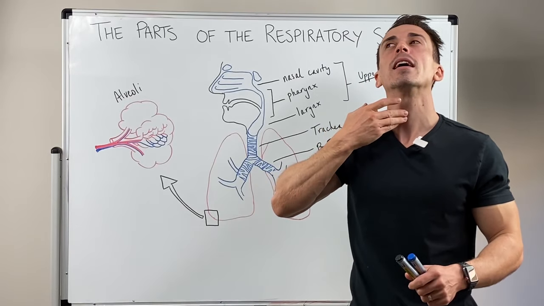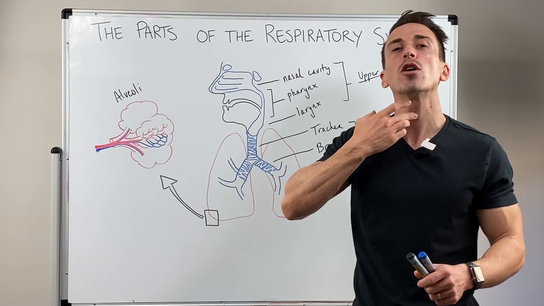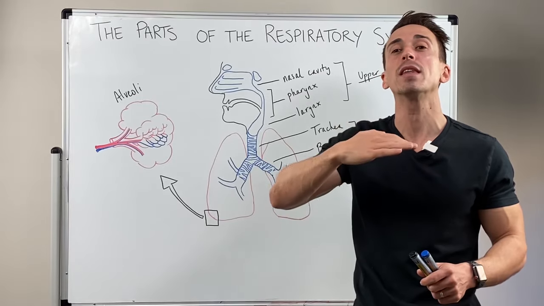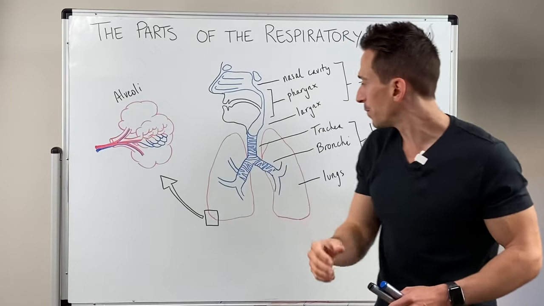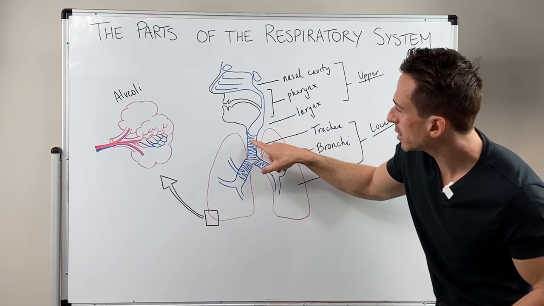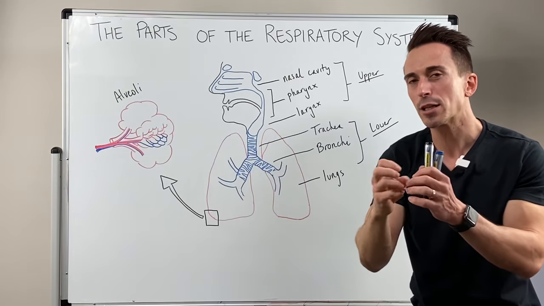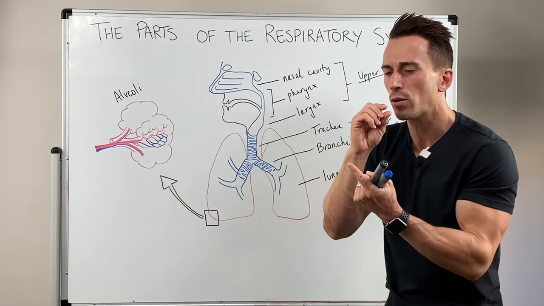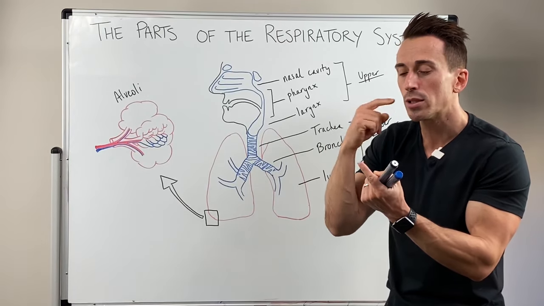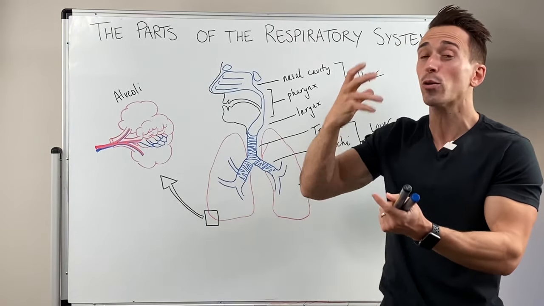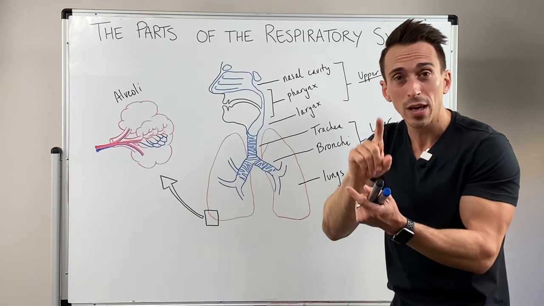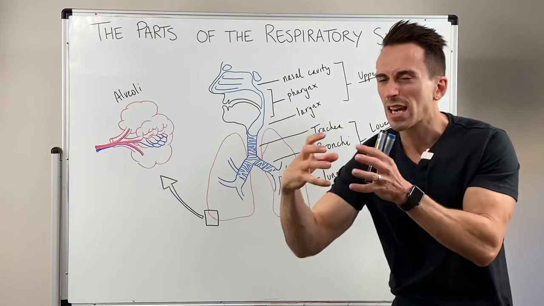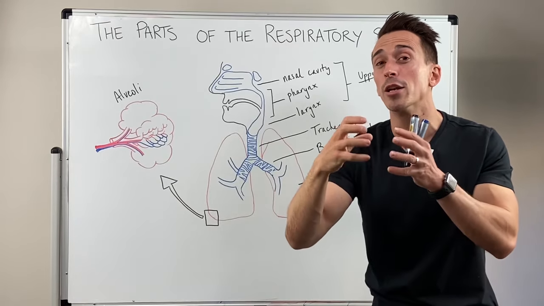You can also feel that underneath the laryngeal prominence there is a soft portion, and this portion is very important as an accessory airway if the airway is blocked superiorly. As we move down to the trachea, you can see there's a lot of cartilage lining the trachea, and this keeps it open — the term we use is patent. Think about sipping through a straw: if you put your finger on the end and suck on it, the straw collapses because of the negative pressure. The same thing would happen in the trachea, because air moves in and out due to pressure changes — so we have cartilage lining the trachea to keep it strong and open.